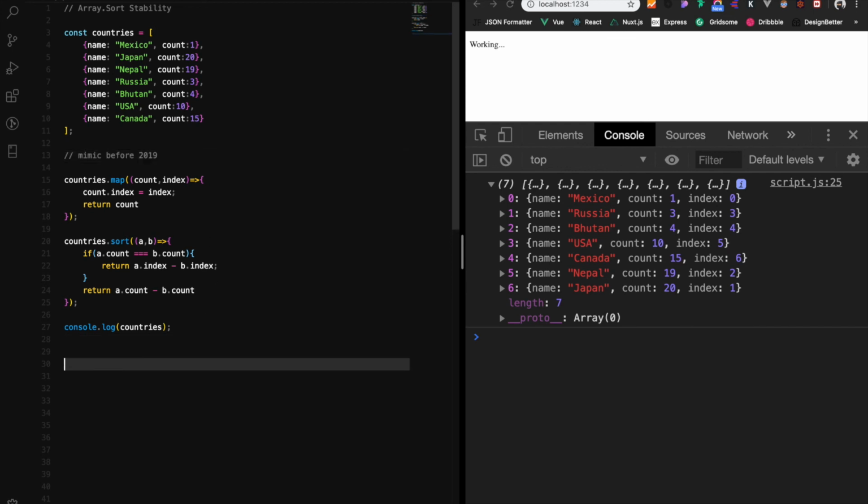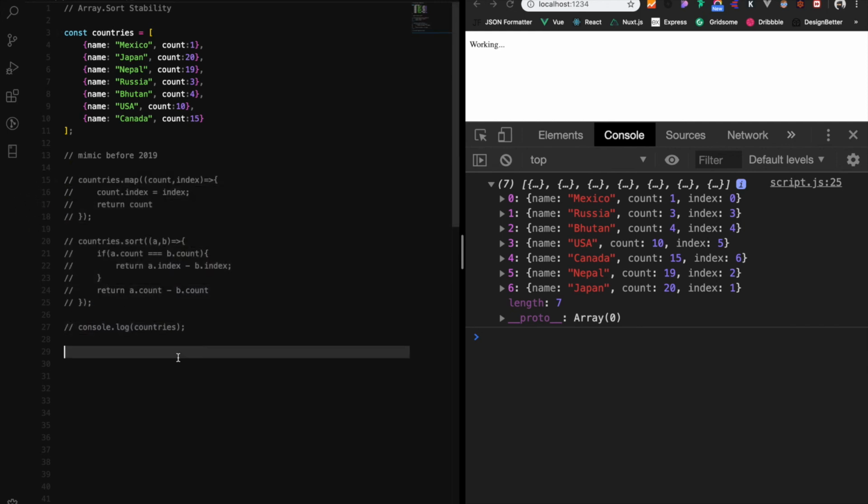Now let's take a scenario and write this much code in just a few lines.